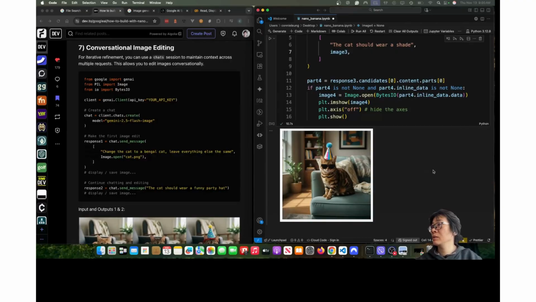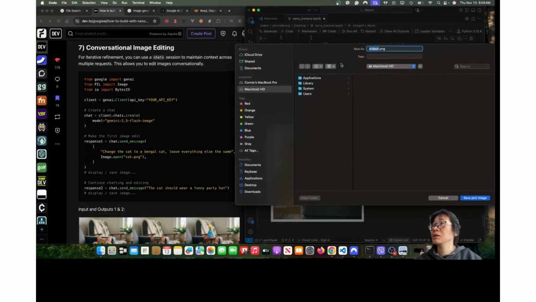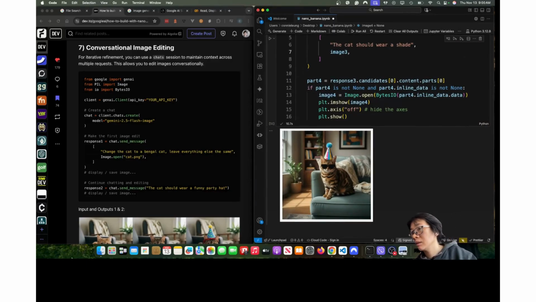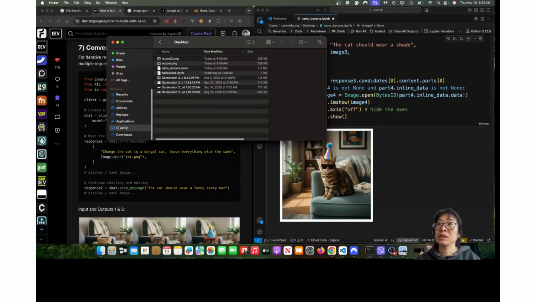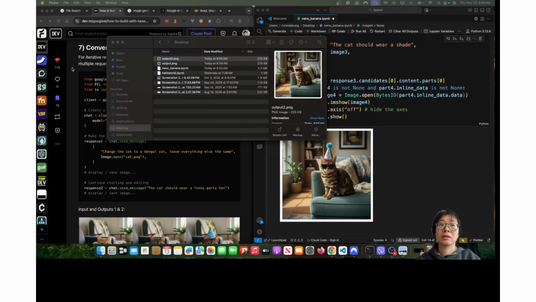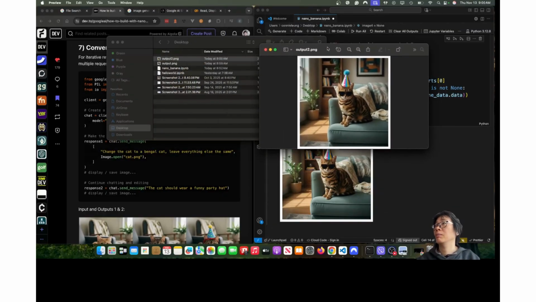The picture looks really good. I want to save it. So save the image and change it to output 2, and then go to my desktop and open, and voila, my cat.